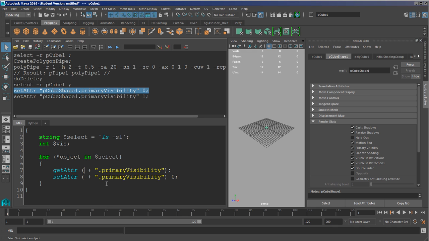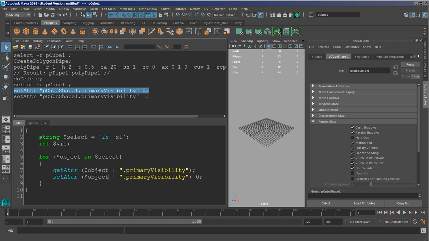Well, we're going to add $sign object. I could do a short form $sign obj if you wanted to call it that instead, but since I called it object, I have to type it exactly as it is. So there we go. I now have it saying get the current attribute of the selected object and its primary visibility.